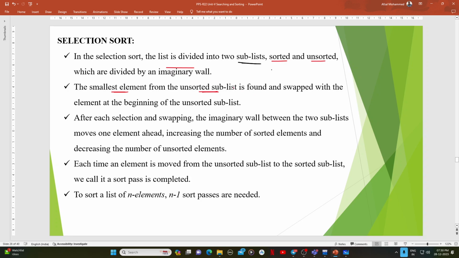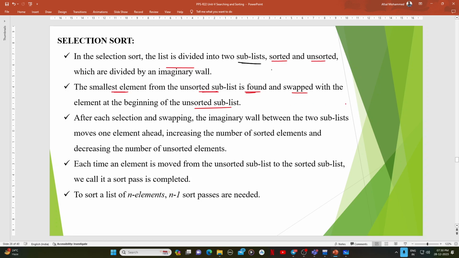And once the smallest item in the unsorted sublist is found, we swap that smallest element with the element at the beginning of the unsorted sublist.